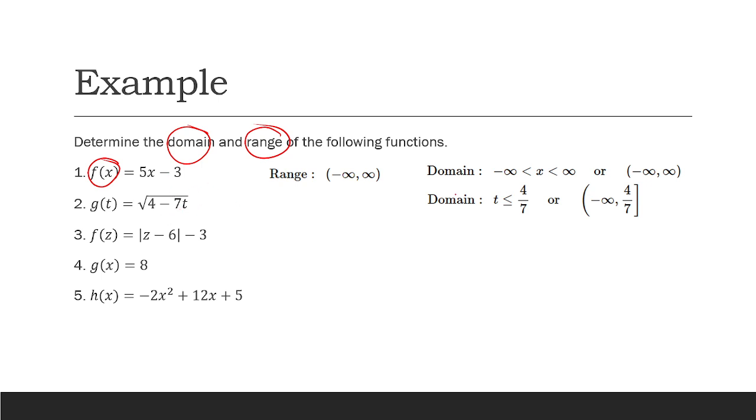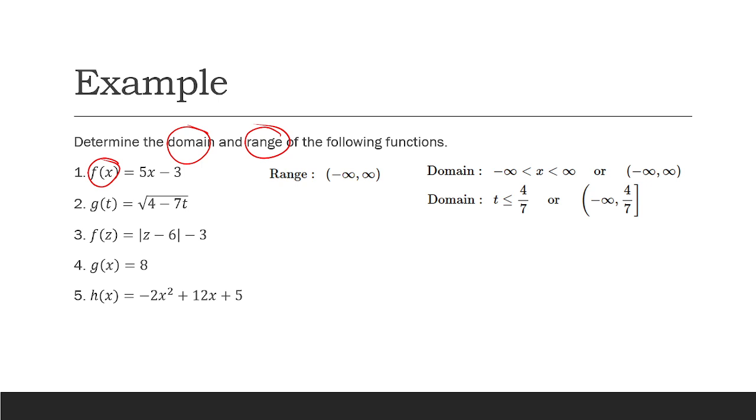So now that we have found the domain na, ano naman yung range? So syempre, yung range natin will also be limited because limited nga yung mismong domain natin. So ano yung possible value ng domain natin? Then we will start, syempre, at the interval of your domain, and that is at 4 over 7. Now at 4 over 7, the value of your g of t is just equal to 0. And then, at any value lower than 4 over 7, it will approach positive infinity already.